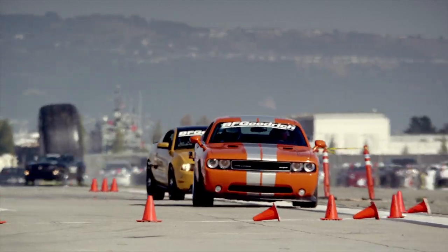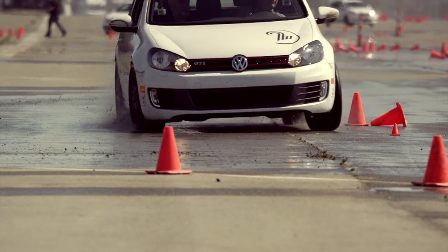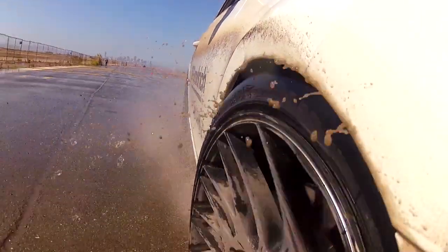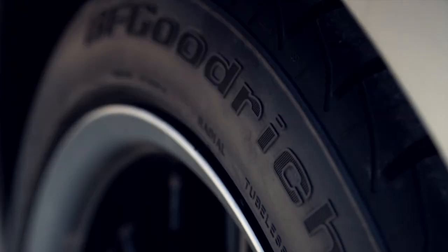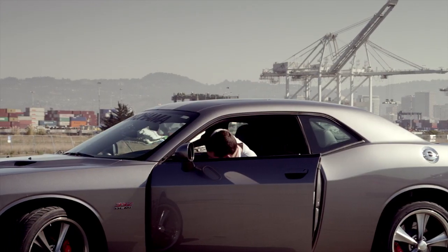So you're going to have a dry autocross. We've got a road course in the afternoon which is going to be really exciting. We've got a wet autocross, so it's the same thing in the wet to see how the tire handles on some hydro surfaces. And then we also have an acceleration and braking exercise. What we're trying to show is how the Comp 2 interacts with all these different surfaces on different drivetrains. You're going to have a lot of fun today.